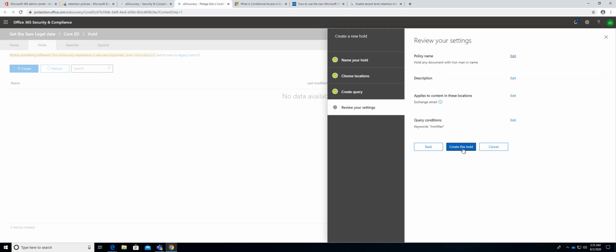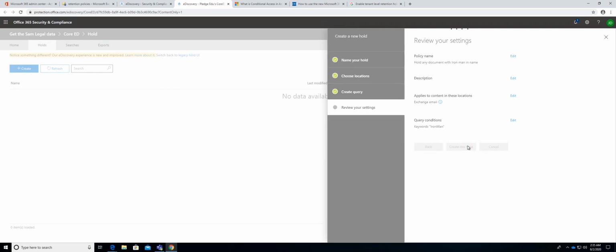What this is going to do is that this is not going to provide you any information, but let's say that there is no retention policy in your organization. This is going to create a kind of a retention policy, and with that retention policy it will ensure that any document in Sam's mailbox or the SharePoint sites which you selected, if it has the keyword Iron Man in it, then it will be put under a hold. And even if the user deletes it, the user will not feel that it's not getting deleted. As far as the user is concerned, he can go ahead and delete it. But we will always be able to access this information with the use of eDiscovery. Okay, so I say create this hold.